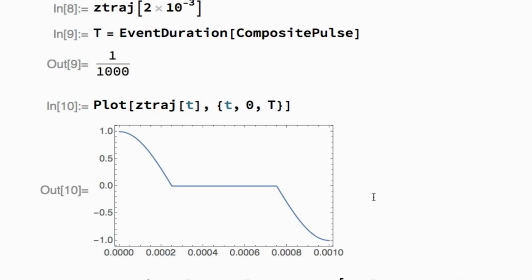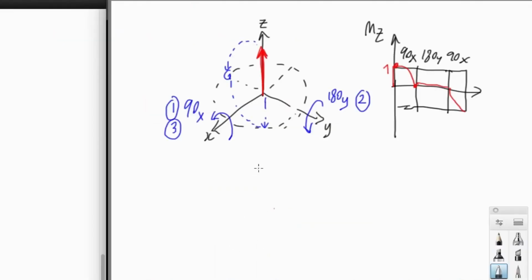Now, the way composite pulses work is, if, for example, the radio frequency field is a bit weaker than it should be, so in other words, when we calculate the durations of the pulses, we assume a certain RF field.